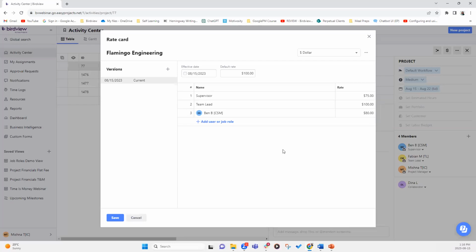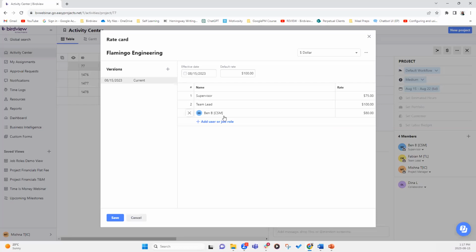So really, having job roles gives you the flexibility that anybody working on the project can log time and the system will try to find connections to the rates that have been specified in the project rate card.